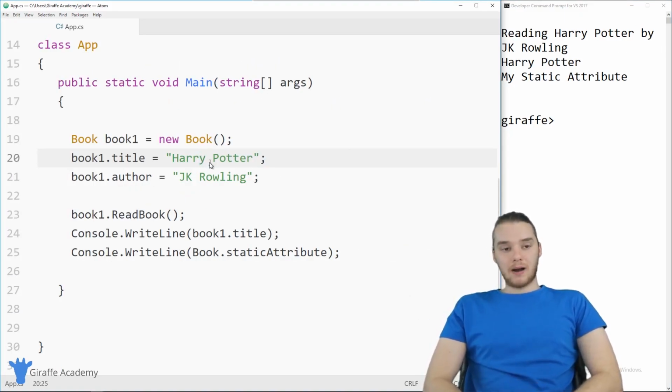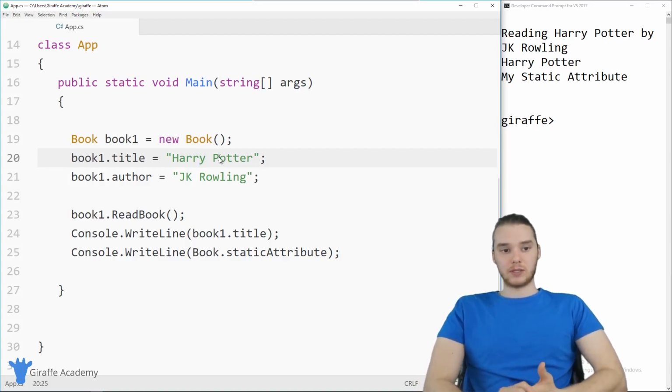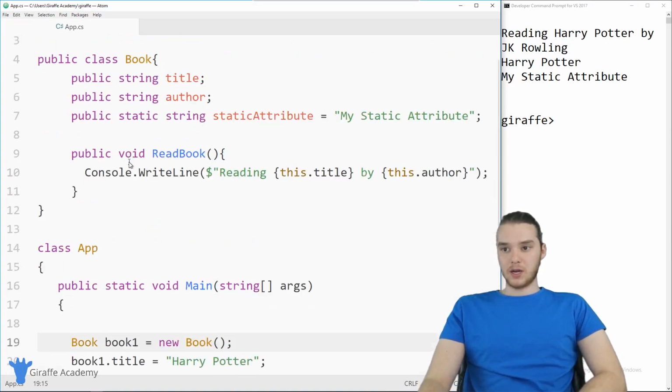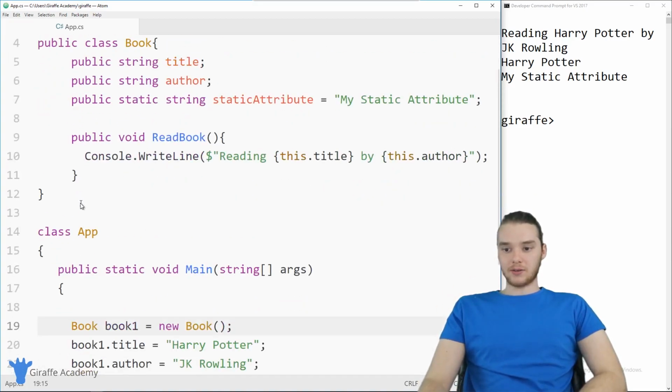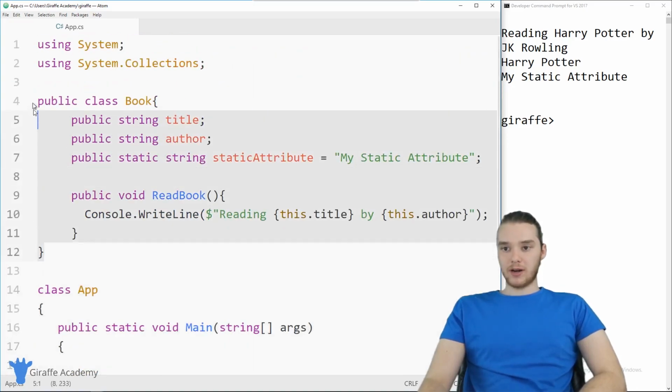Now I want to talk to you guys about object orientation. We're going to look at the ways that we can use objects and classes in C#. C# is a fully object-oriented programming language, which is awesome. You can do everything that you could normally do in an object-oriented programming language. Up here, I actually created another class. I have class app over here, and then up above it, I created another class.